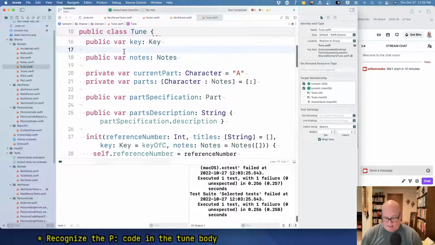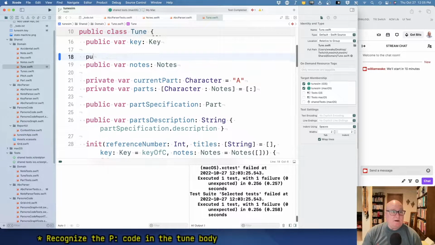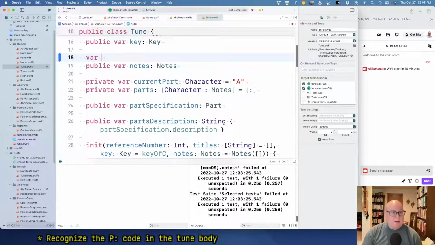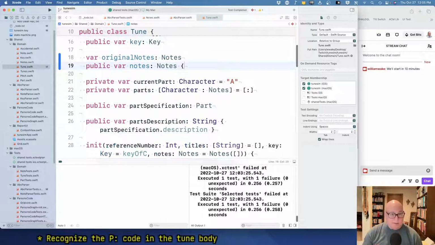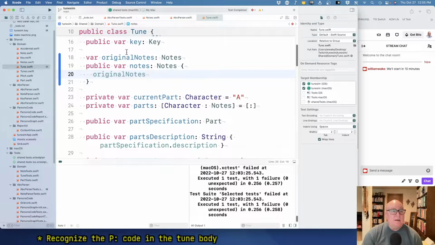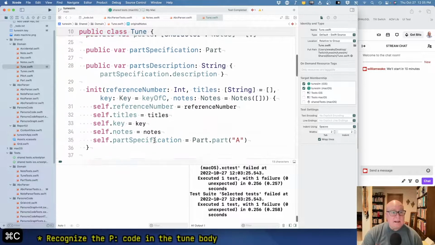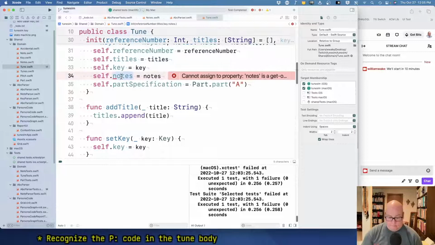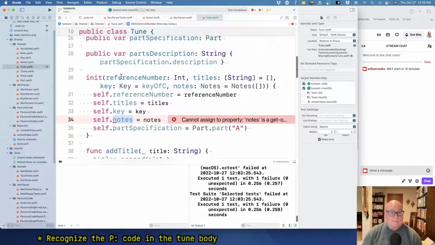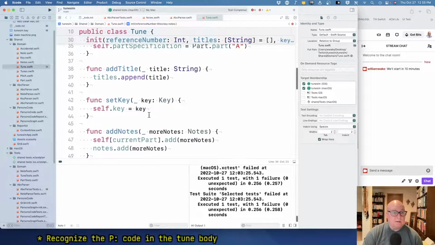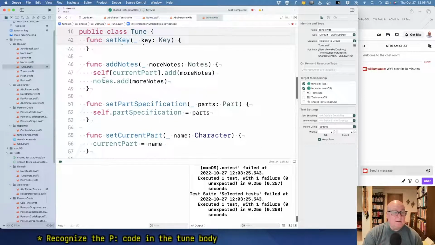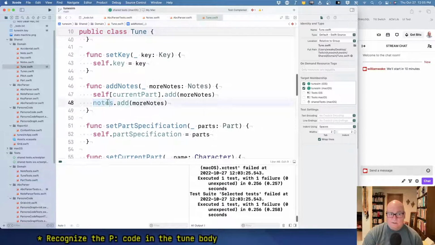Okay, let's say there's private var or just var original notes is notes, and this is going to return original notes, and nobody's going to add to notes. Yep. That's original notes. And where do we add? That should not be legal.